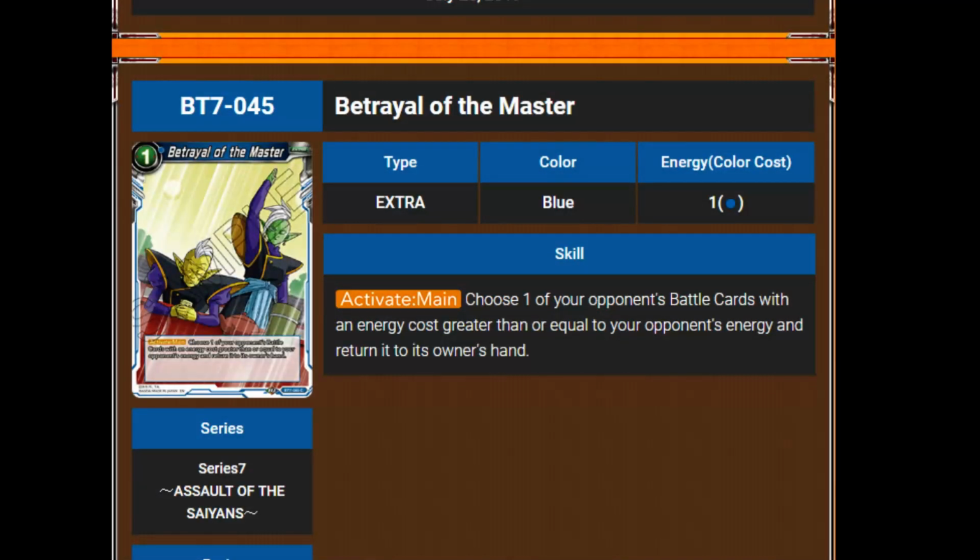But before that, we have Betrayal of the Master. It's a 1-cost activate main that says choose one of your opponent's battle cards with energy cost greater than or equal to your opponent's energy and return it to its owner's hand. Basically, this card is like the Father-Son Kamehameha green extra card from Set 2, which said the same thing. Basically, if your opponent has a card with a higher energy than they actually have, aka if they were to play Cell. They turn 3, they go Cell, they go all the way to Perfect Cell, they've got a 7 drop. Only difference is this returns it to its owner's hand instead of KOing it. So, definitely a dope card. Definitely gives blue another out to problematic cards early in the game. I'm definitely on board with this one.